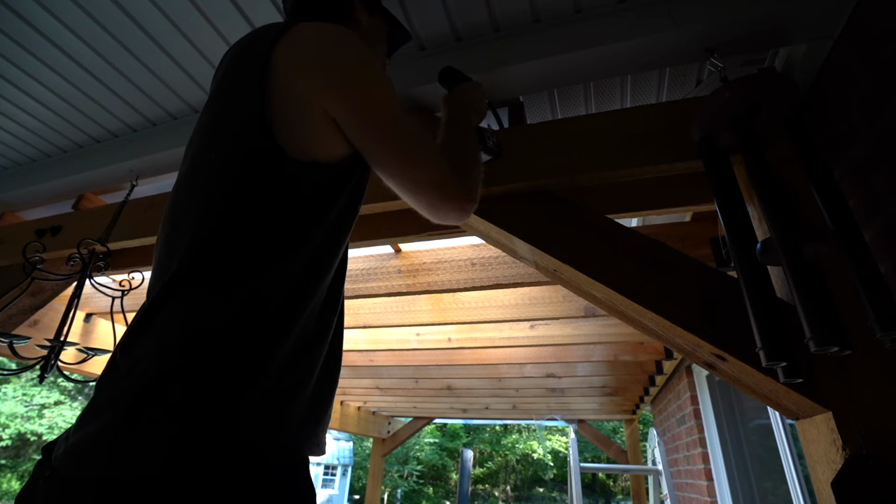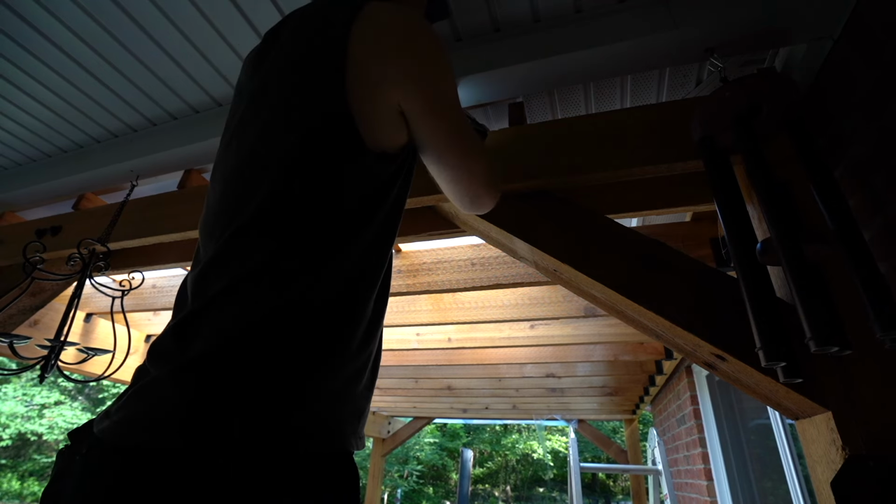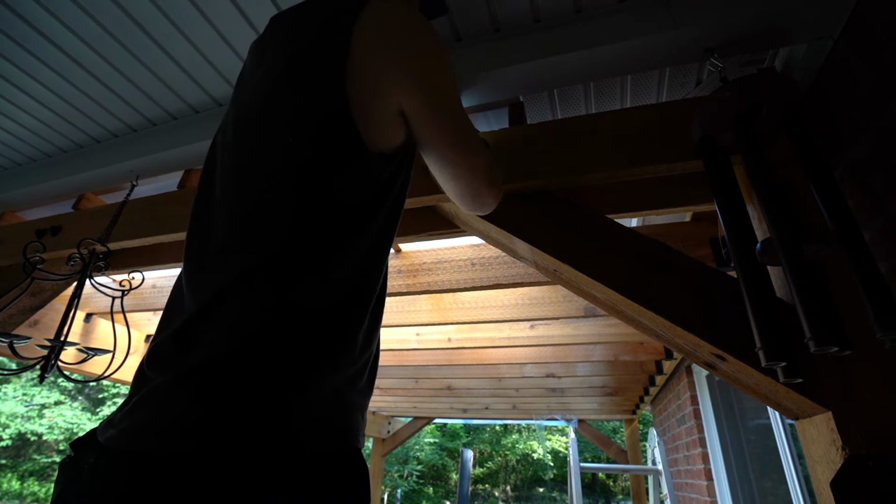Check this out. So here's the situation this morning. We have this shim right here. We got to put this little roof section on. This shim needs to move to the right a little bit, but we've already attached the roof, and this screw right here, we can't reach it. Not without this little right angle attachment that we just bought, and that should work. Just like that, it's magic.